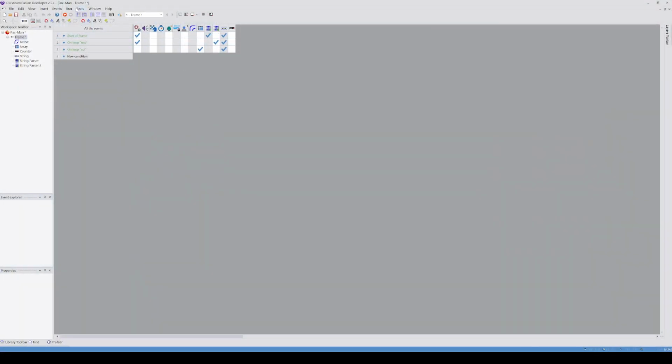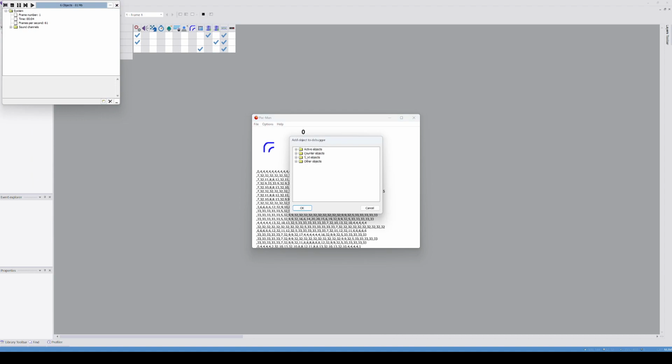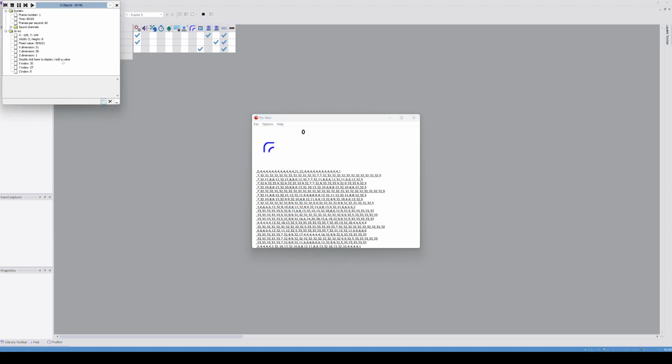There's loads of reasons why we would use an array, and it might seem a bit counterintuitive to get the CSV, convert it into an array, and then use it, but it's going to be so much more useful later on. So something we can do as well with an array, if I run the application and I load the array object.